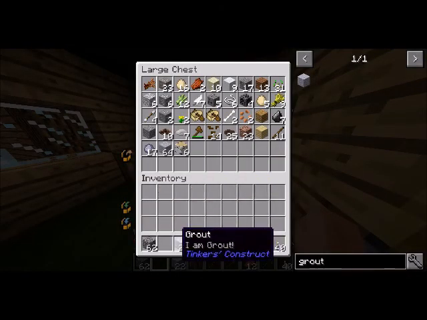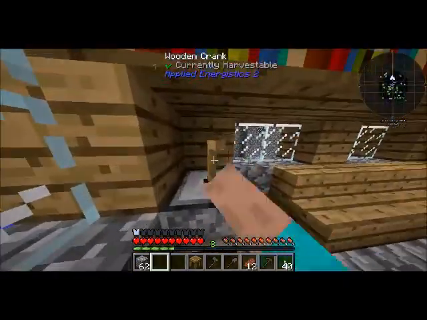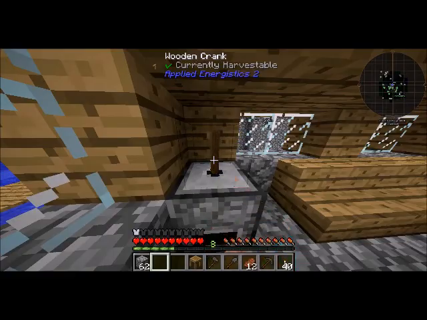Well, you need two stacks for a decent foundry. Oh, we've got over two stacks. I mean, two stacks of sand and gravel and stuff. Oh, okay.